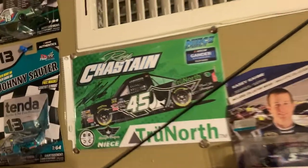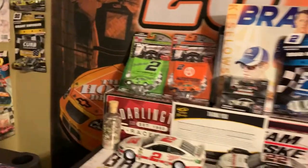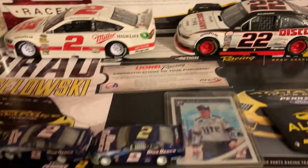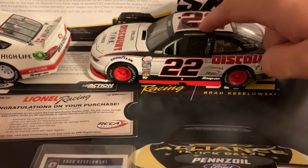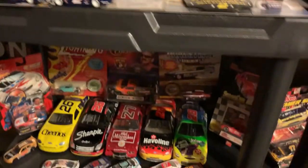And right there, I got a Ross Chastain autograph, Casey Kane, Kyle Busch, Andy Defending — Truck Champ — Sheldon Creed, Simon Pagenaud, Josef Newgarden, and a Smoke championship banner. Got some Brad Keselowski stuff — his throwback from 2015 and his Xfinity car. An interesting deal there: I was supposed to get a Ryan Blaney car but they sent a Brad Keselowski one by accident. Didn't complain too much about it — I started rooting for Keselowski at the time.